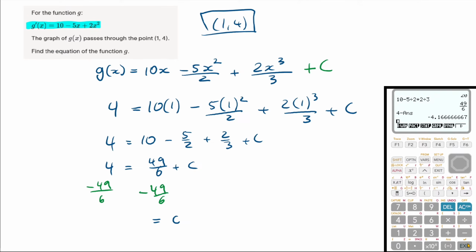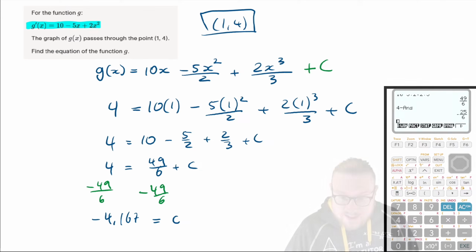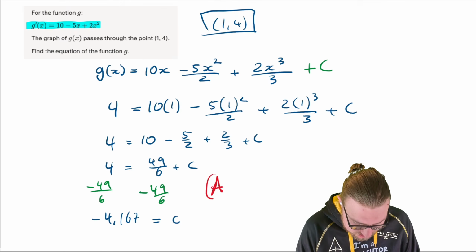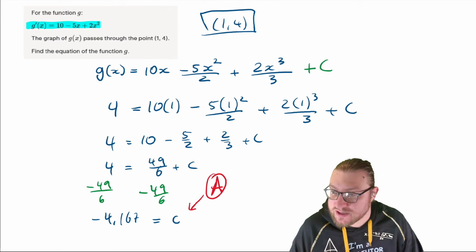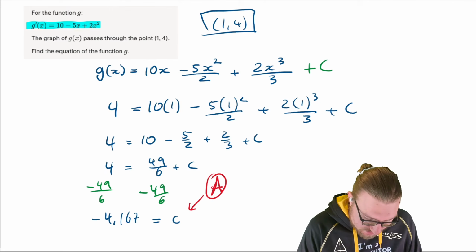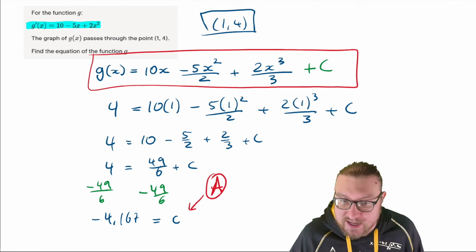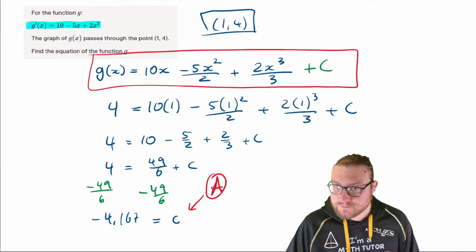And just to make it easy for you guys, I'm just going to write minus 4.167. So it doesn't really matter if you leave it as either a decimal or a fraction. I usually recommend my students to have a fraction as the answer, but in the end, it doesn't matter. You guys will get your mark as an achieved as soon as you have found this c value, and you guys have used algebra and shown calculus to show that this is the original function.